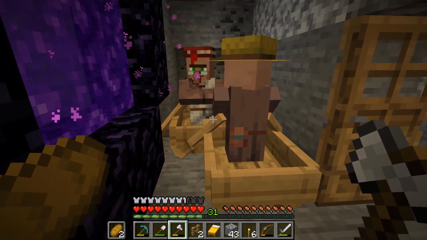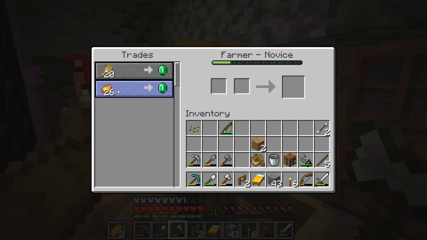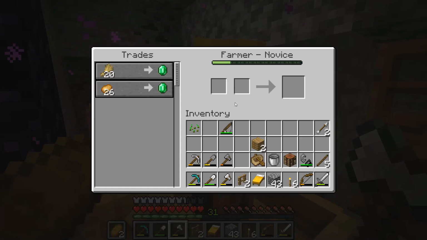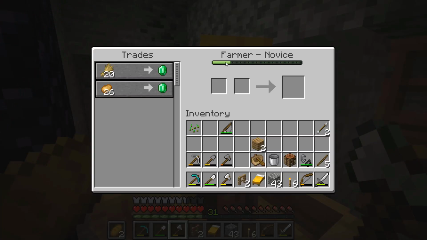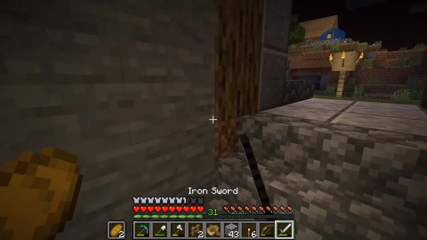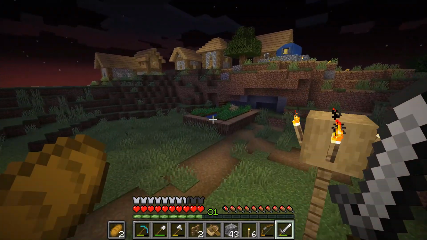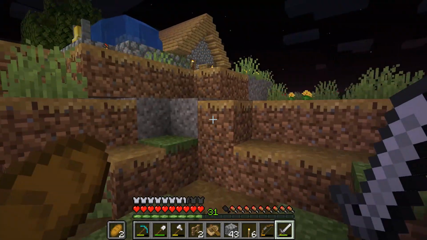Okay, so we bring the farmer villager in here. Now the only problem is we need to get him turned into a librarian, which I don't think is actually going to happen with this guy because I've already traded with him before. So I'm going to try to find a farmer villager that hasn't been traded with. But I think I traded with all of them, which isn't good. But we'll go see.